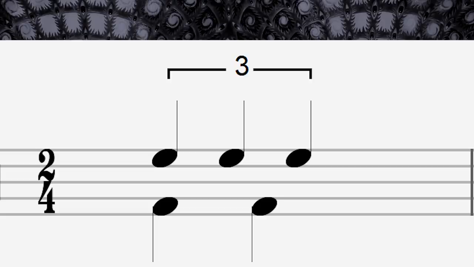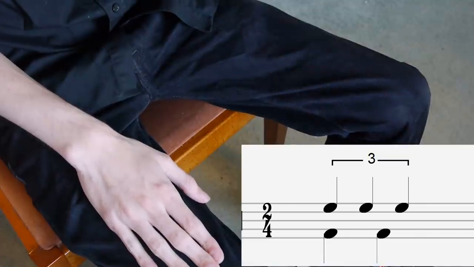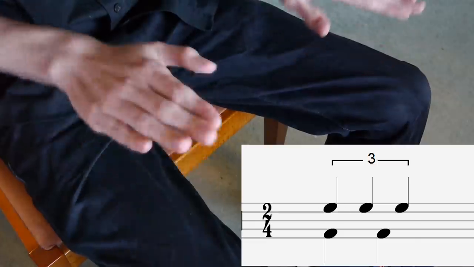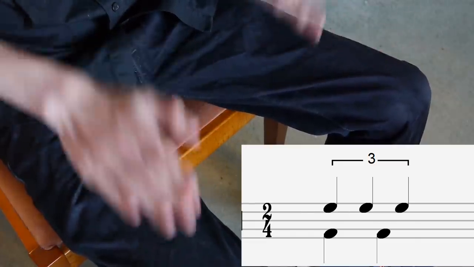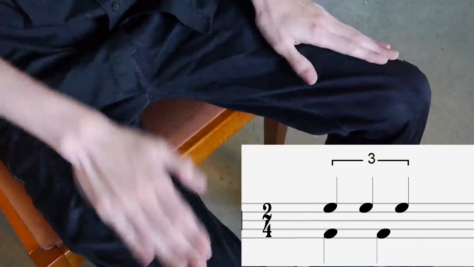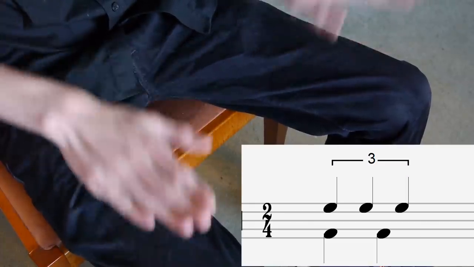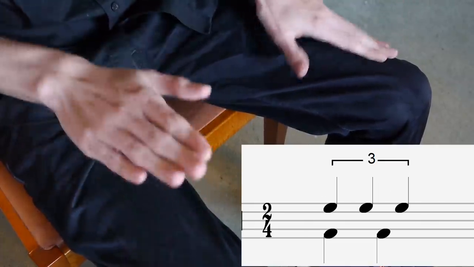You can hear that while the two patterns do combine together to create one cohesive rhythmic part, you can also hear the two individual voices playing a steady pulse. For example, here you can hear the two as the main beat. One, two, one, two, one, two, one, and now the three. Two. One, two, three, one, two, three, one, two, three, one, two, three.